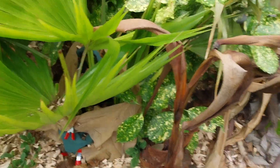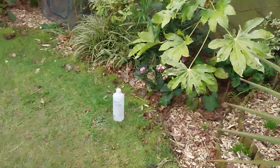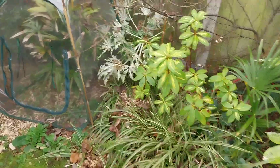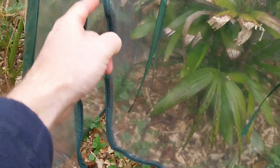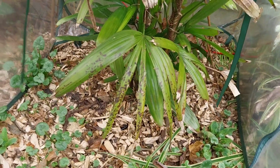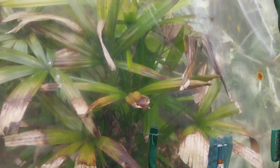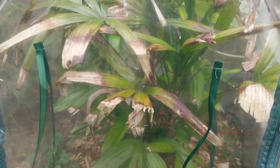Yeah, it's a second winter out. One palm I haven't really been mentioning, which was freshly planted last year, so it's the first winter it's in the ground, is the Rhapis excelsa lady palm. So this zip has been open all winter. Well, just the side of it's been open just to allow air exchange and airflow. So we have got some spotting on some of the older leaves, and there are some brown tips, which was mainly from sunburn last year as I brought it out too early.